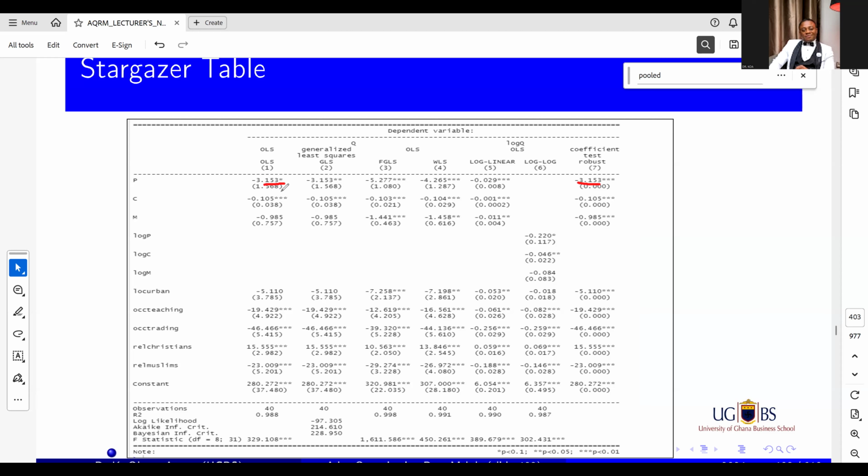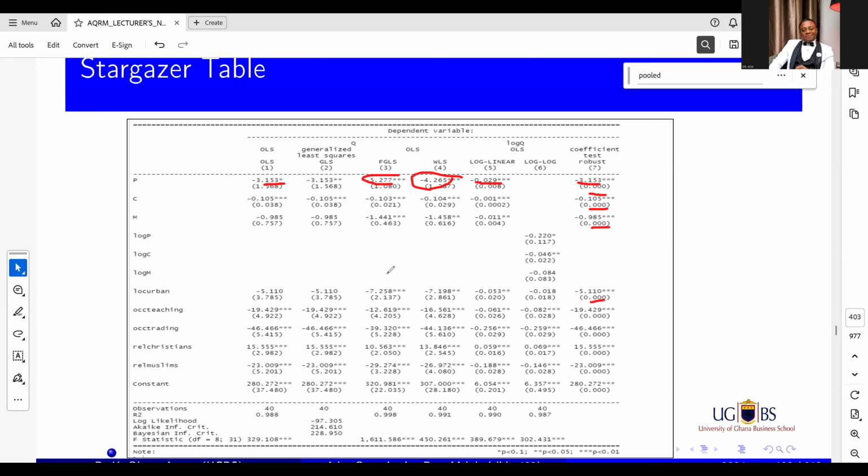So the coefficients have not changed, unlike the weighted least squares, or feasible GLS, which will have changed coefficients, or even the log linear one, which will have changed coefficients. In this one, the coefficients are the same, but you look at the standard errors, they are very small, and in this case, even zero, or maybe not zero, but approximately zero. In all of these, and that's why we got a very significant result.